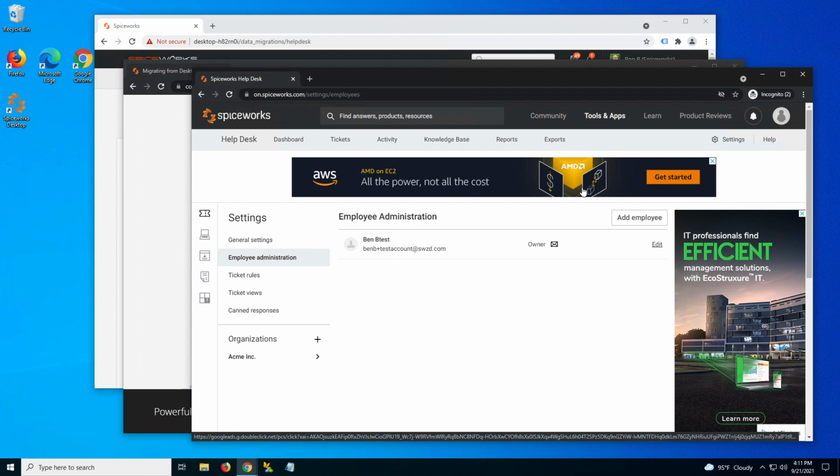If you're not worried about that, or you're okay with trying to resolve that after the fact, then you don't have to do any of this, and instead you can just complete the import process by importing the JSON file without worrying about the Employee Administration tab. But if you do take a look here, this allows you to validate and ensure that everybody in your team has been properly added beforehand, and that simplifies the import process.